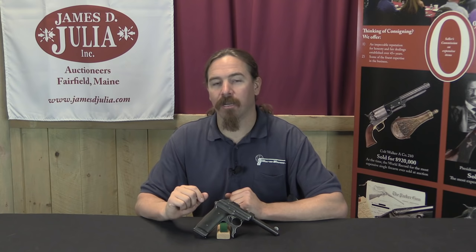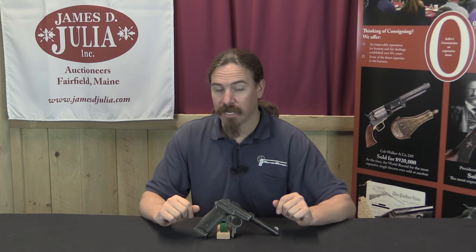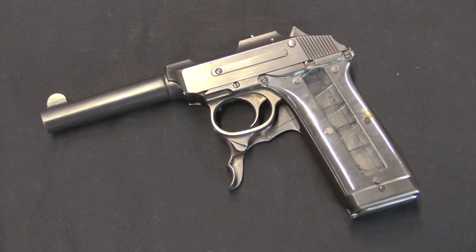However, it's a really interesting, complicated gun with some truly unique features. Maybe there's an obvious reason they're unique, but we should take a look at them because they're really cool. On paper this thing sounds great, and it's kind of a shame that it didn't live up to its potential in trials.